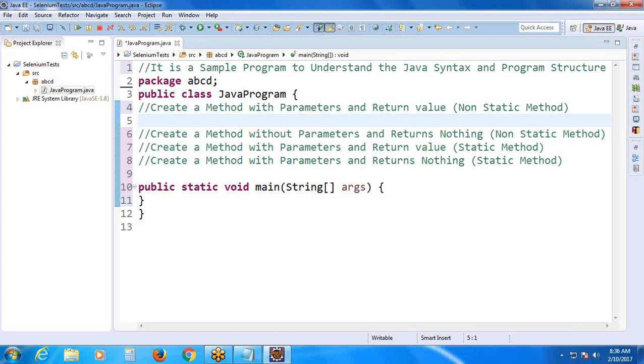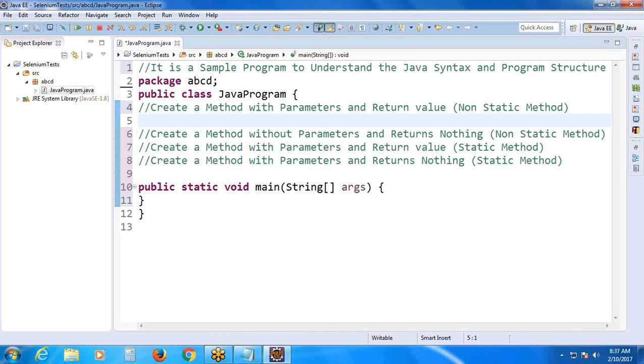Observe, Smriti Pandey. Now tell me the purpose of the object. Yes sir, creating a user defined object in a Java program, in order to access non-static methods. Non-static methods, both method with returning value and method that returns nothing.